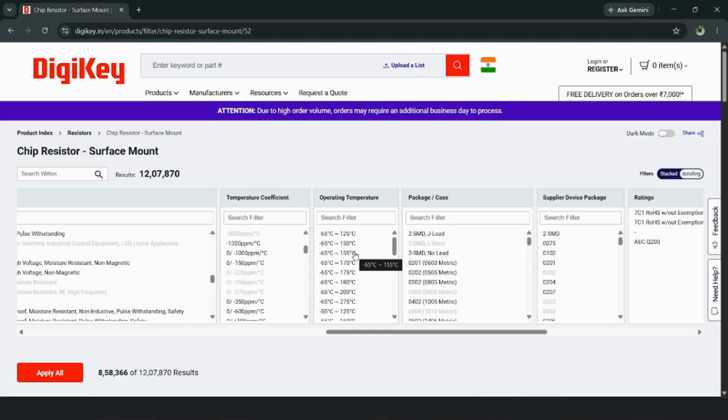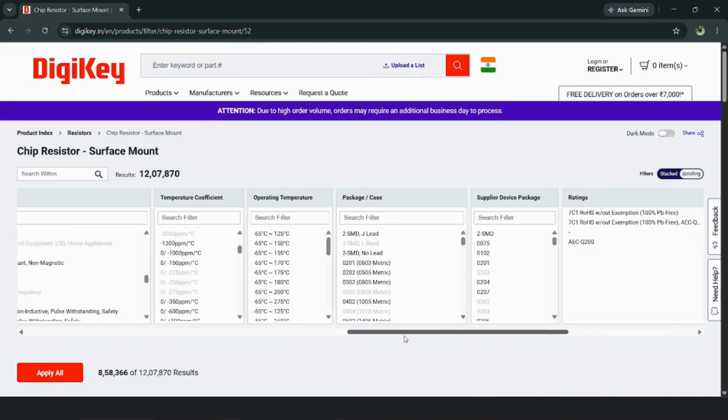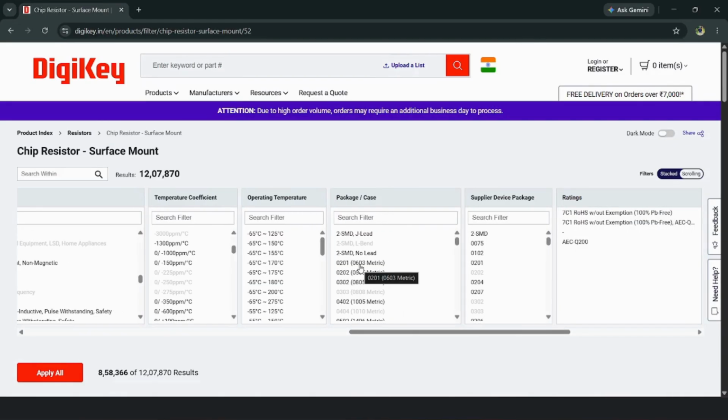But the higher temperature is your concern, because whenever you pass the current, the resistor will heat up, because whatever current it is trying to limit, it is actually consuming. Due to the drift velocity of electrons, the resistor gets heated up and the temperature increases. So the operating temperature should be in a range so that it will not burn out. Otherwise, every time you turn on your circuit, the resistor will burn out, and you have to select a new one.